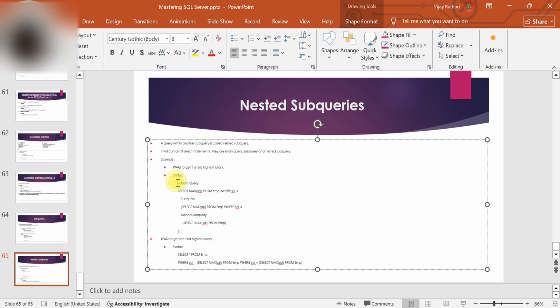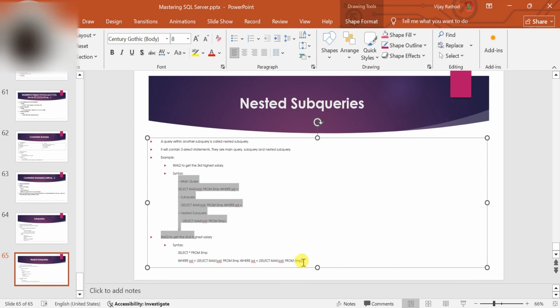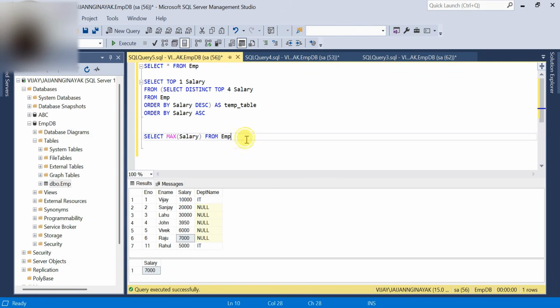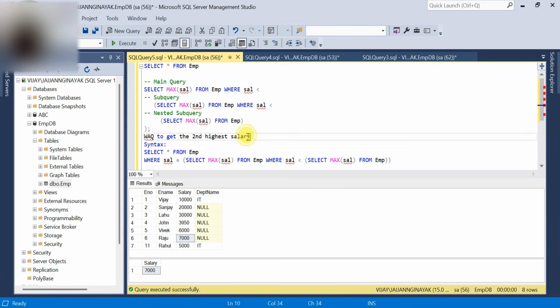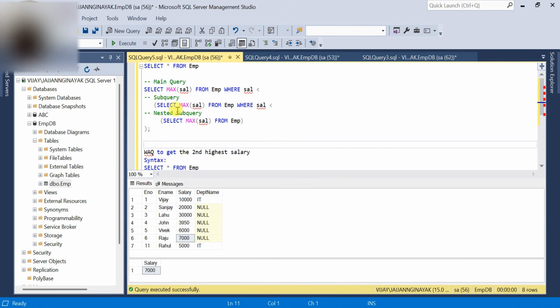For this we can use this syntax. The main query is this. This is the first select statement, then second and third.